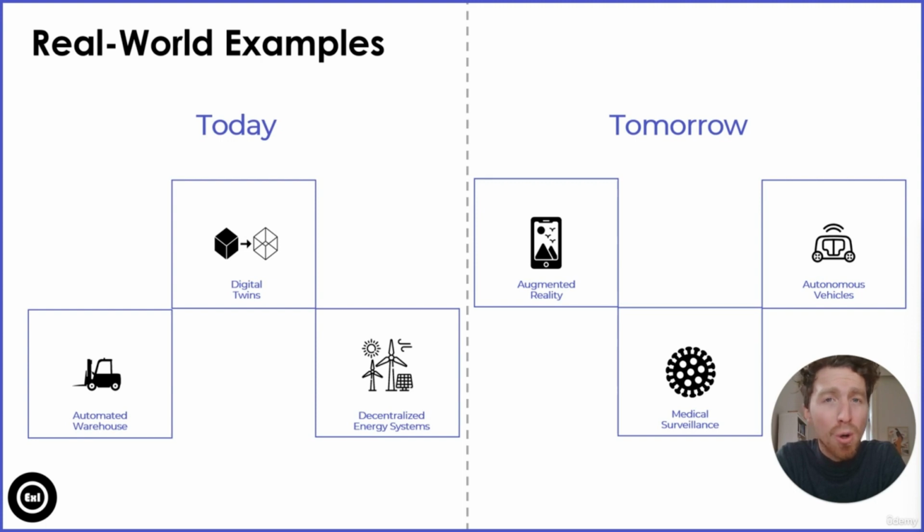Another use case is going to be medical surveillance. Coming out of the COVID pandemic, there are multiple companies working on air ventilation monitoring systems that can detect if there's a certain amount of bacteria or viruses within the air, and they can automatically trigger an alarm to warn people within the room to leave, especially in public places like airports or train stations. It's going to become super crucial to collect data in real time, process it very fast, and then also execute, for example, giving an alarm to people.